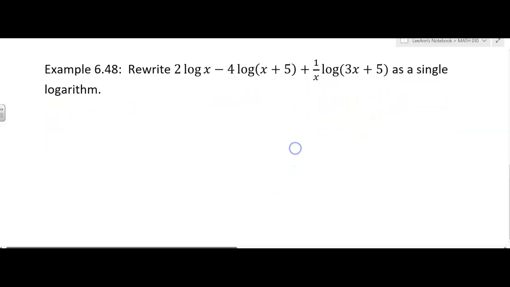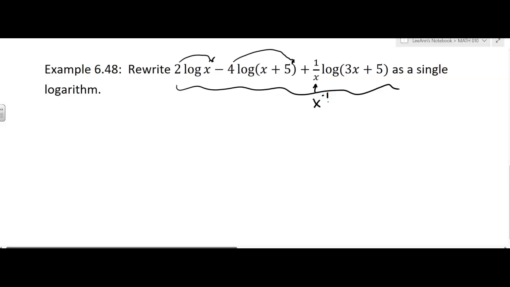This one's even more different. There's a typo in the book on this one. So I'm going to do this problem the way it's written. And it's written in the original problem in the text like this. But there's an error. Okay, so first of all, we're trying to do the same thing, condense it. The 2 will go back up. That's not a problem. The 4 will go back up. That's not a problem. Now what are we going to do with that 1 over x? We're going to write that as x to the negative 1.